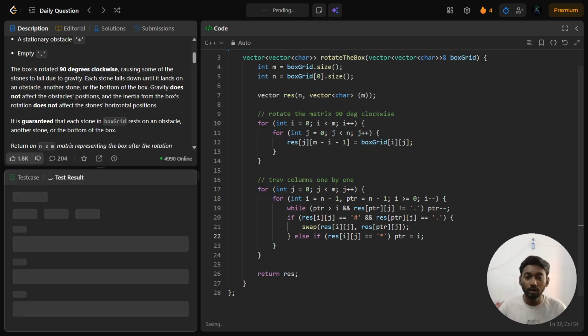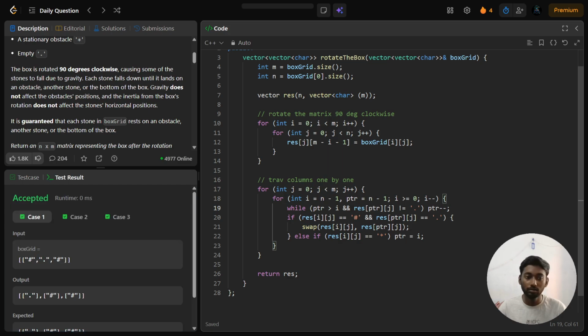So this should work, I think. Yeah, it got accepted on the sample. So what we are doing, this I is traversing the current cell, and the definition of the pointer is that it points to the bottommost empty cell which is available.